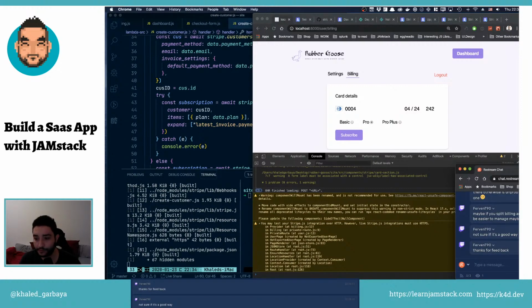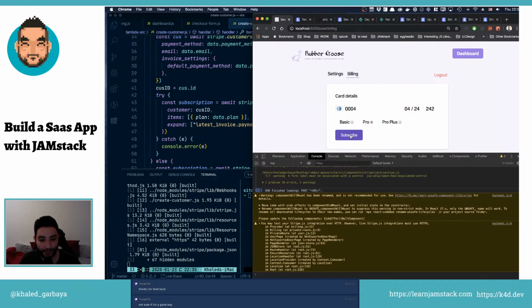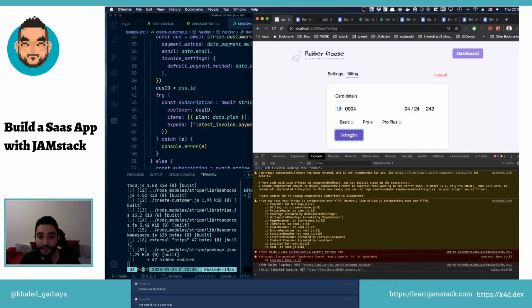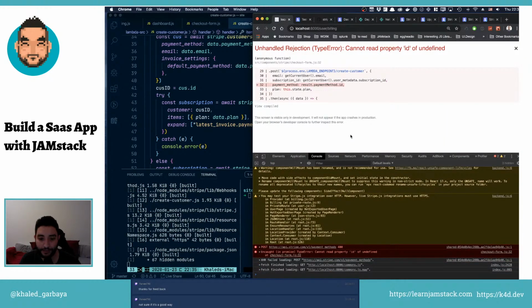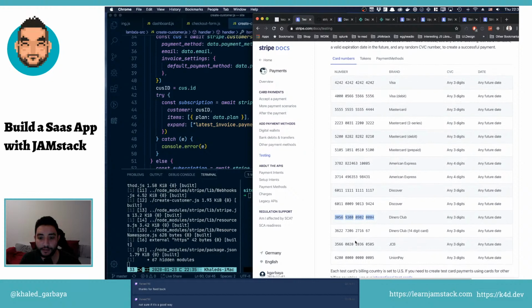Pro. And yeah, thank you for sticking around and following me, banging my head against this API. Oh man, cannot create property ID of undefined. Why, if I use these cards, different things happen?